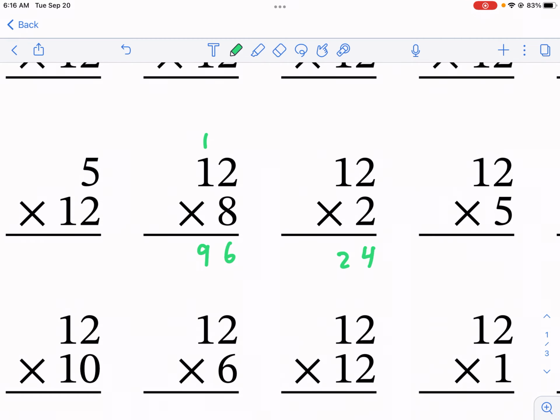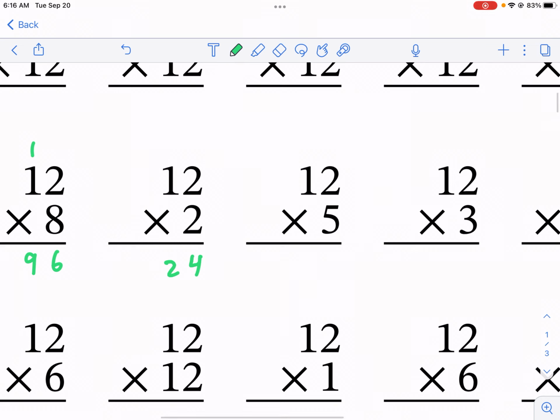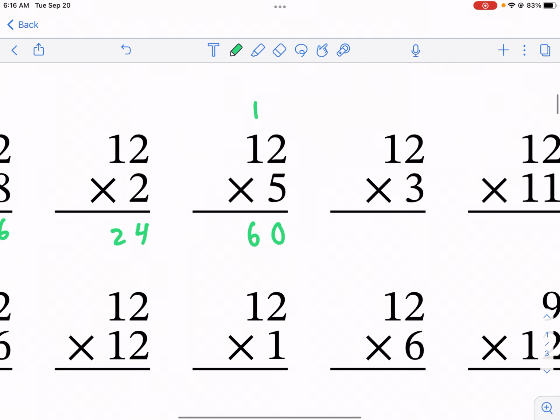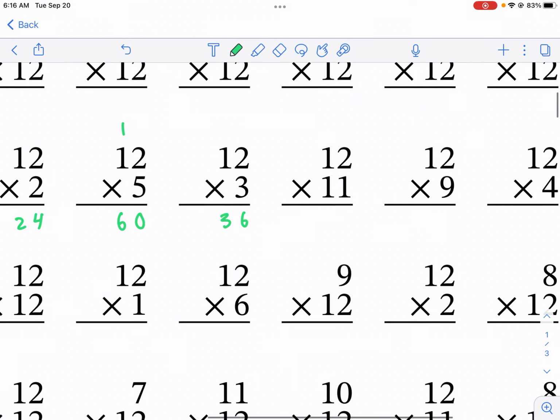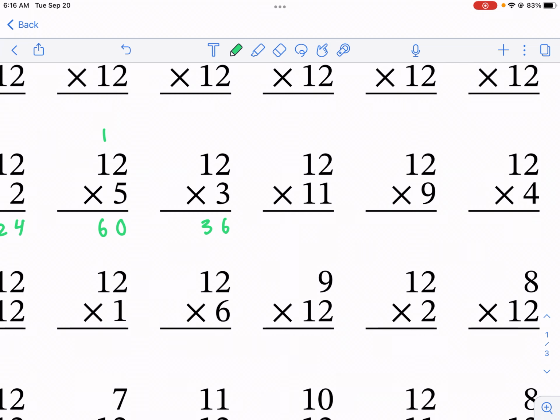This one, of course, we just double up. Okay, 12 times 5, we're going to do 5 times 2 is 10. Carry the 1, and then with 5 times 1, 5, plus 1 is 6, so 60. So you could use the standard algorithm, but again, it's very important that you know your 1 through 9 multiplication table pretty fluently before you move on to this.